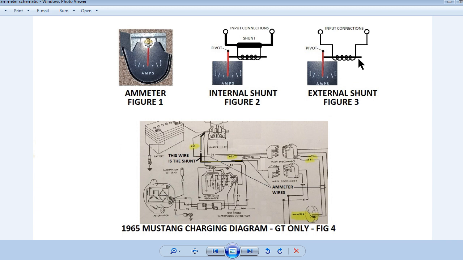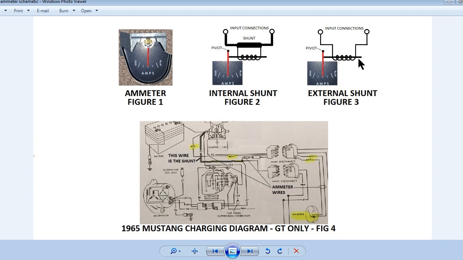When a current is introduced through the coil, a magnetic field occurs around the coil, pulling the magnetic rod one direction. When the flow through the coil reverses, the magnetic rod will be pulled the opposite direction. The amount of current in amps will determine the distance the magnetic rod will be pulled. The higher the amps, the further the magnetic rod will travel.